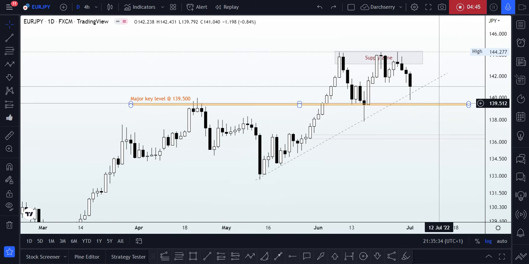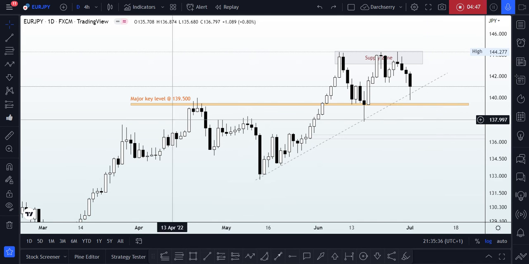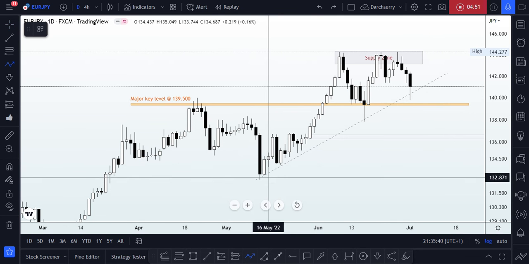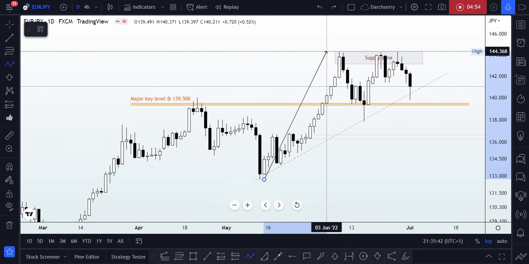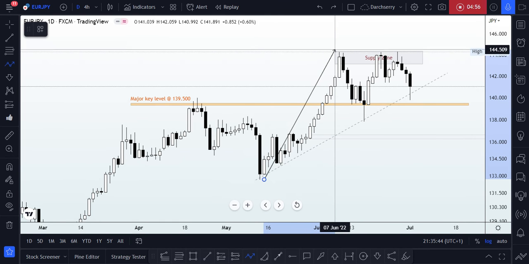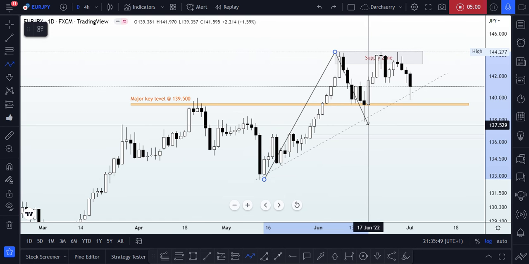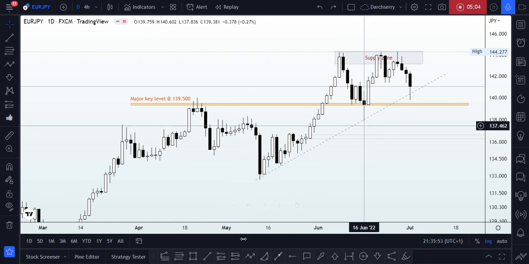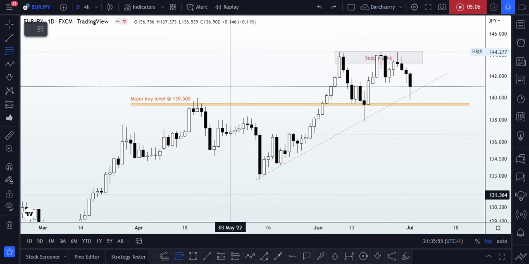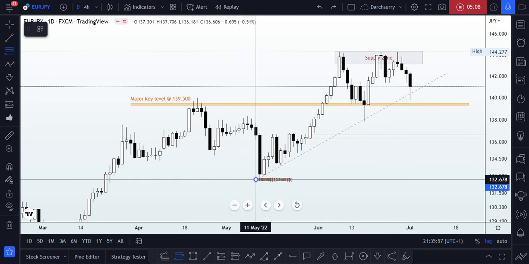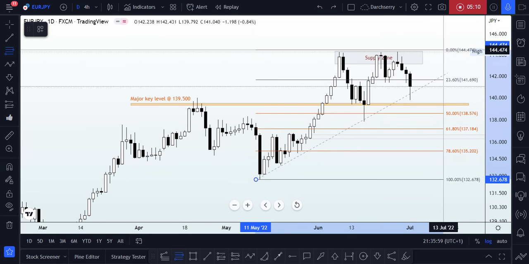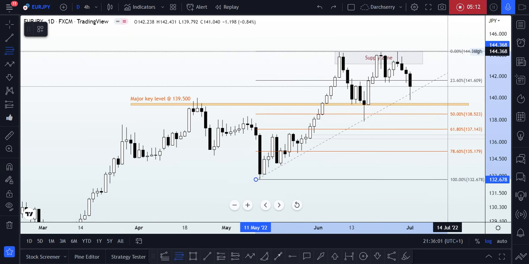So one thing I'm going to be doing here is this. We have an impulse leg here. We have an impulsive move here. And definitely after every impulse leg, we expect a retracement into a golden zone area, which is between the 50 and the 78.6% of the previous impulse leg. So in order to identify that, I want to bring out my Fibonacci retracement tool and run it through the previous impulse leg. And what are we going to be having here?